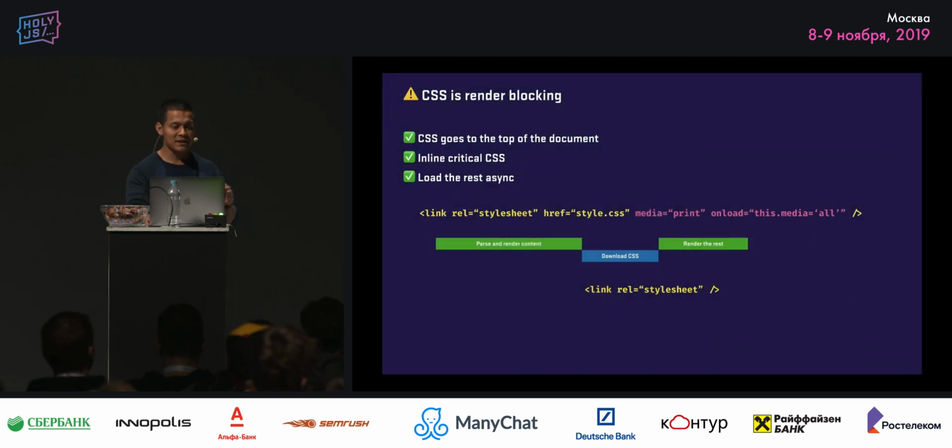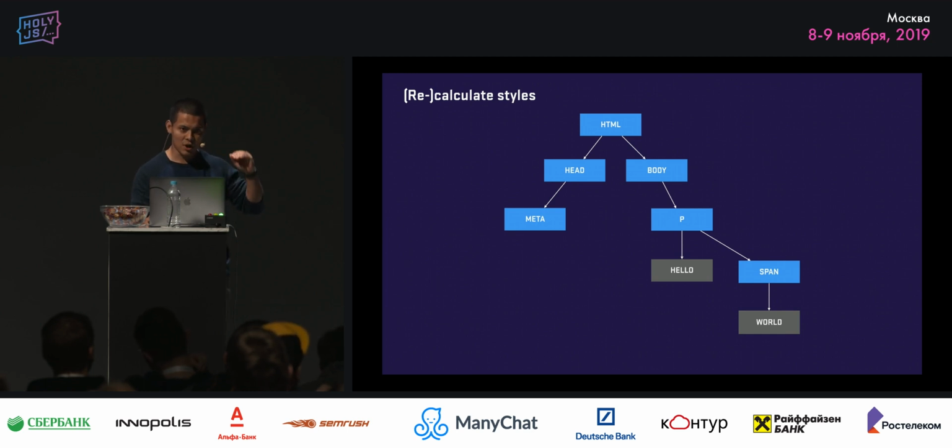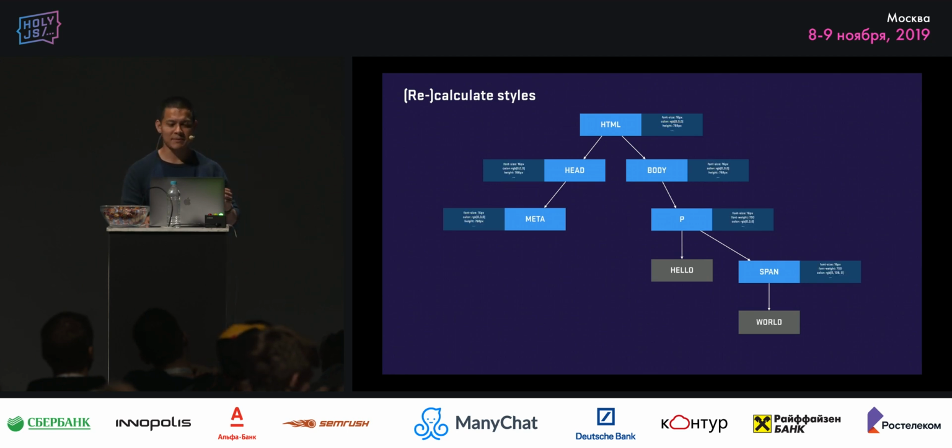All right, after the HTML is parsed and the DOM tree is created, the next step in the pipeline is to figure out how each node in the DOM tree is going to look, in a process called Recalculate Style. In order to do that, Chrome is going to use the style information that we provided and its own internal default user agent style sheet, and it's going to traverse this DOM tree, computing style for each of the nodes. Computed style is basically a giant map of all the CSS properties that are out there and their corresponding values, and this is calculated for each node. Now we know how each node is going to look.